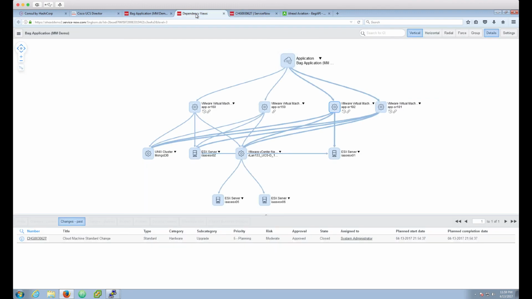I think the other great part about what we have here with ServiceNow is we have this great dependency mapping, and we've talked about this a couple of times. I think the reason why dependency mapping is actually really important as you start to get more and more automated and start to use other platforms is that you actually get to see how components relate with one another within a dependency mapping. Here we actually have something kind of interesting happening as well.